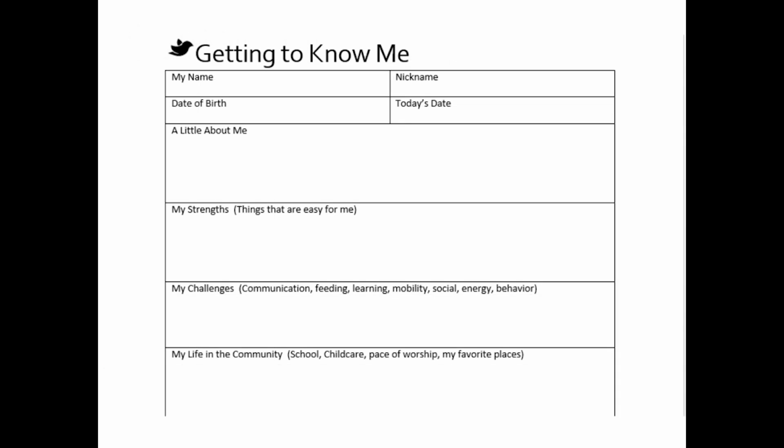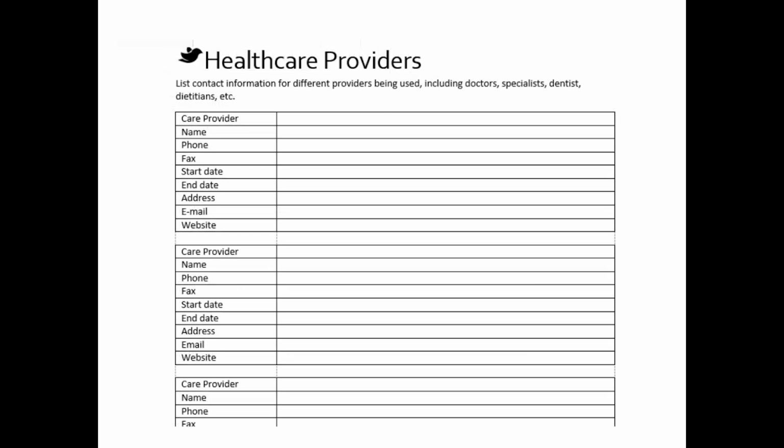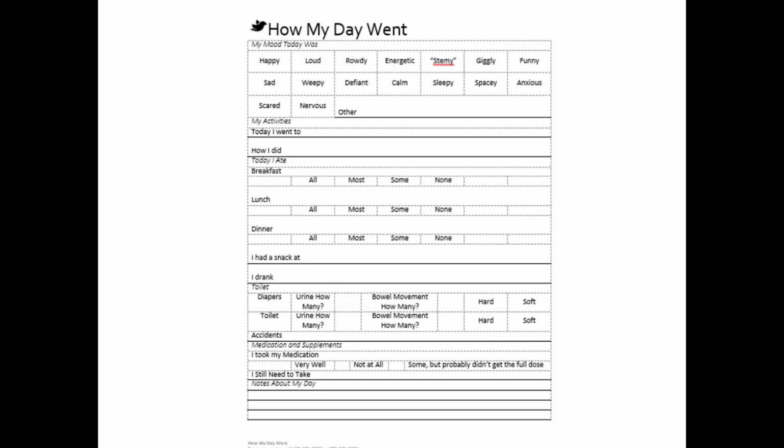We have the lab work procedures, pharmacy information, phone call log, portable medical summary, which we'll talk about. That's probably the most important piece in the care notebook. Along with, I think, the tips to care for me is a really good one as well. So those are just some of the many documents that we do have available for our care notebooks. Right now, we're going to go over a couple of the ones that I feel like are most important. The first one is, of course, the cover sheet.